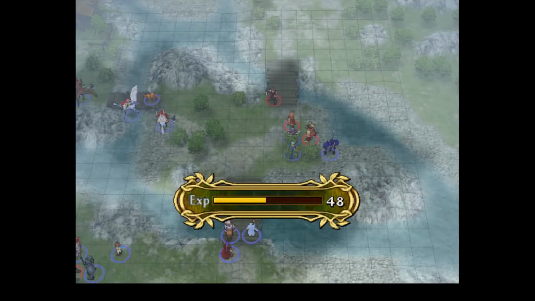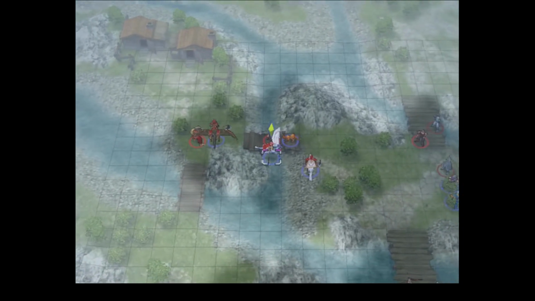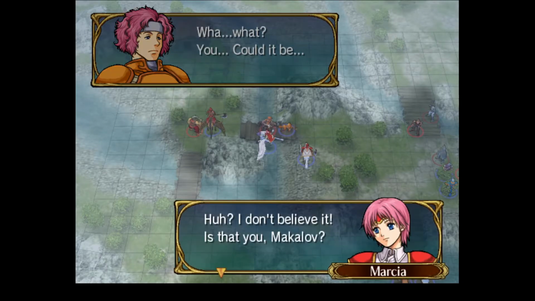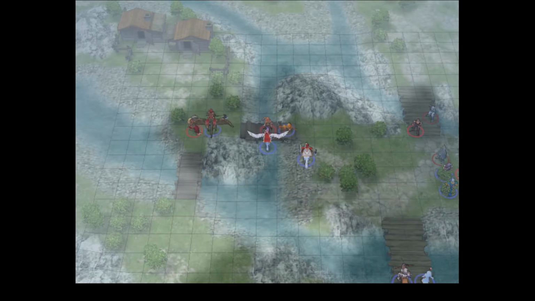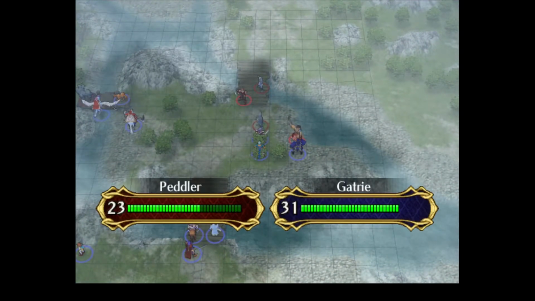Oh no, he's using fire magic. You fool, I'm not transformed. It's not effective. You fool. Wait, what? He attacks Marcia? Oh my god. I wonder, I don't think she has the wing spear equipped, does she? Oh. I was gonna watch him run away into the fog somewhere you couldn't see him.